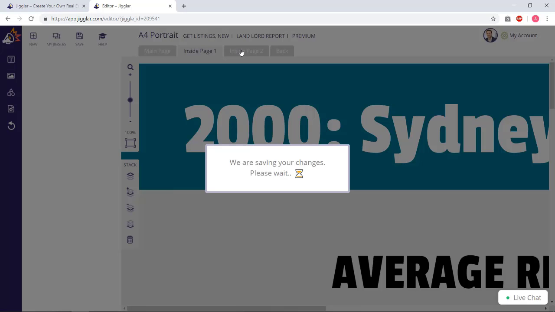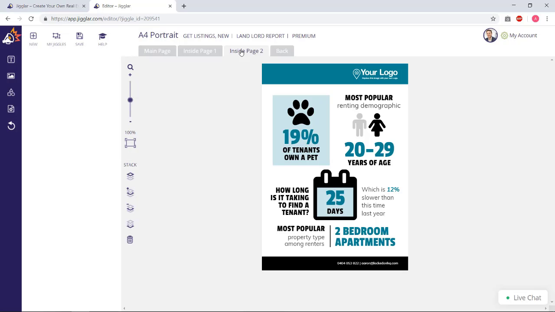And then this is the information that a property investor wants to know. How's their property performing? Should I be buying more properties in this area, or should I be selling properties? This is the sort of information that they want to know. You can also include things like the percentage of tenants that own pets, the most popular renting demographic, if you will. What's the age of the people?